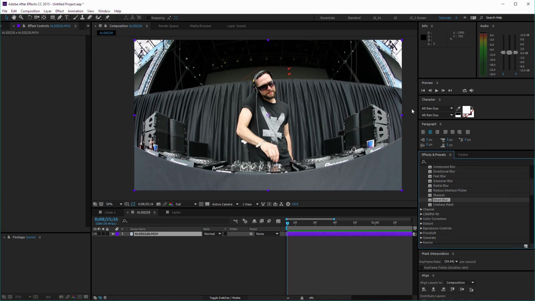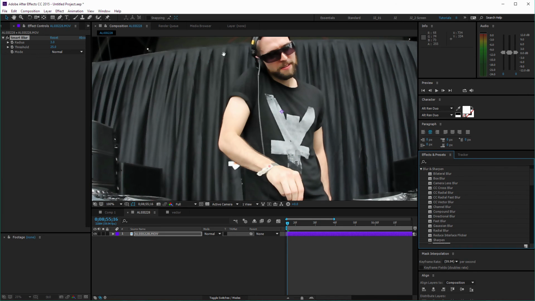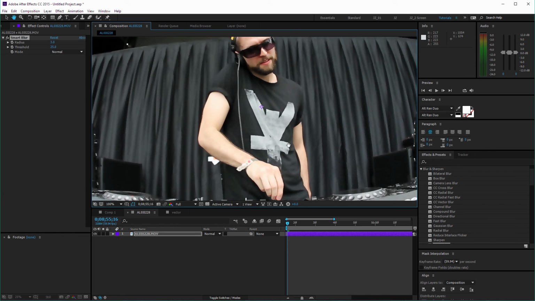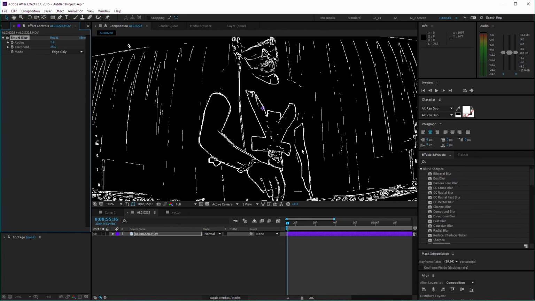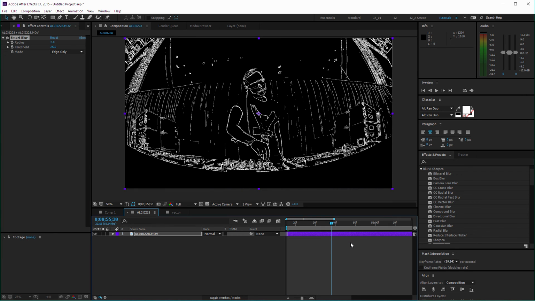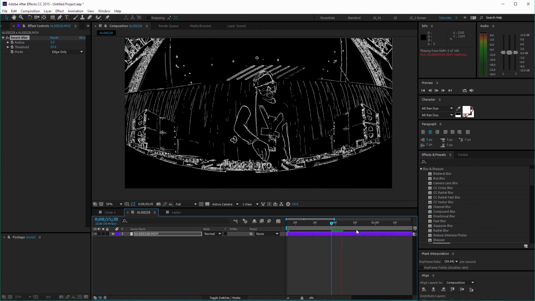Last but not least is the smart blur, which is actually kind of like the bilateral blur in terms of how it softens the details, and so again we've got this cartoon look going on, especially if I bring this down to like 2. Very slow plugin, but the way I find this useful is if you change this to edge only, you can get this really cool black and white sketchy effect. Again, keep an eye on the preview, I'm going to try and preview this real quick, but you can get this sketch look, which can be quite interesting.